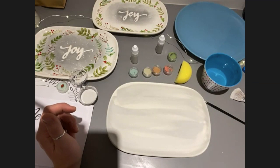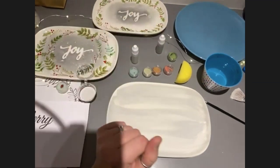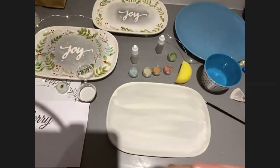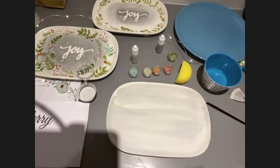Now, it really is like watching paint dry. It really is. Yeah, this bit is. Once we've got to the delicate brushstrokey bit, everyone will just be painting and doing their own thing. But this bit is a little bit like, do a bit, stop and wait, do a bit, stop and wait. But we'll all get there in a bit.